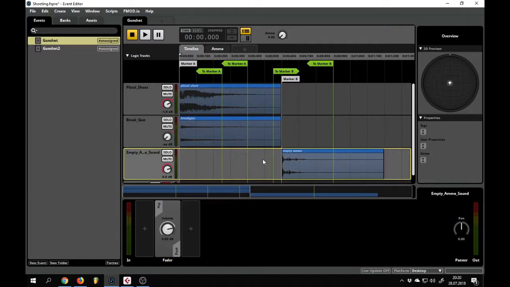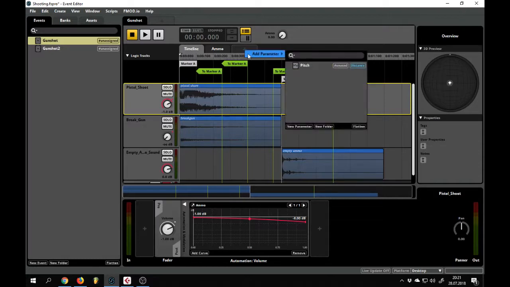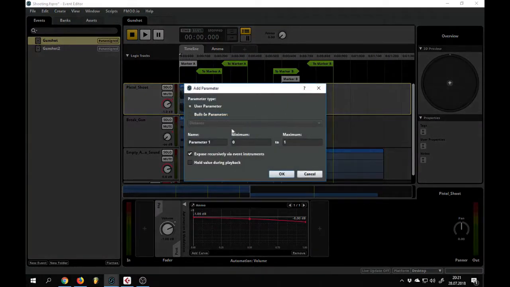So the important part of this event is to create a parameter. You can click this plus button, add parameter, new parameter, click here, and you can choose between a user parameter or built-in.